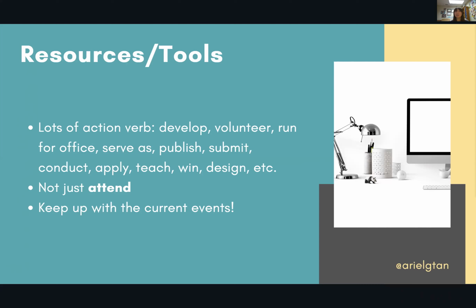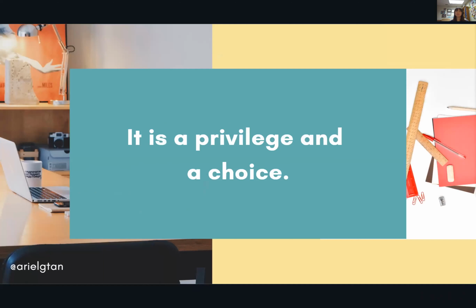Another thing, just keep up with current events, because one day, we want to be leaders within our own scope and locus of control. And part of that leadership shows the ways for us to respond to different changes. So we need to A, know the current events, understand how they impact our campus and climate and our students in general. And B, think about strategies and realistic things you can do within your career. That was a lot of information.